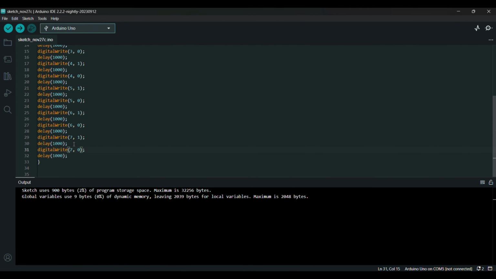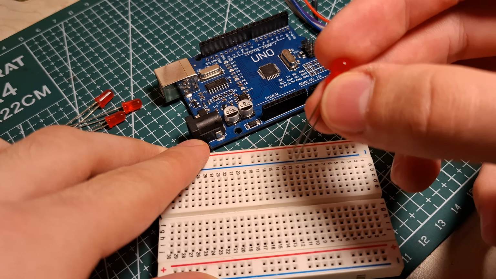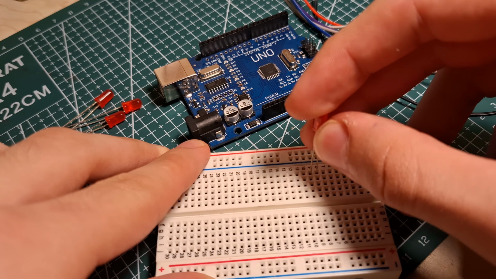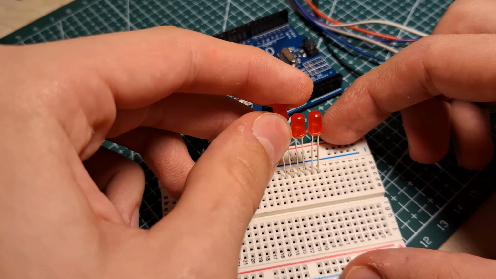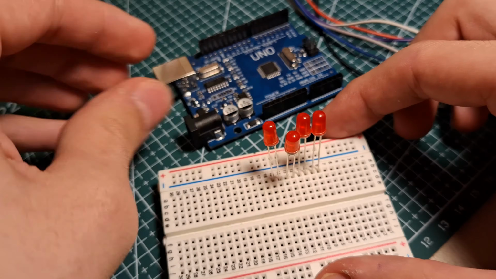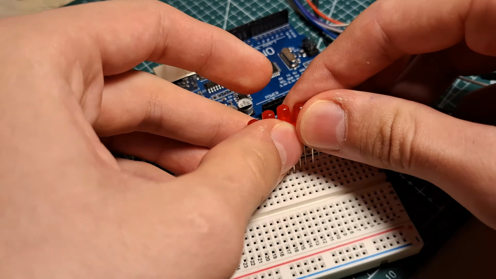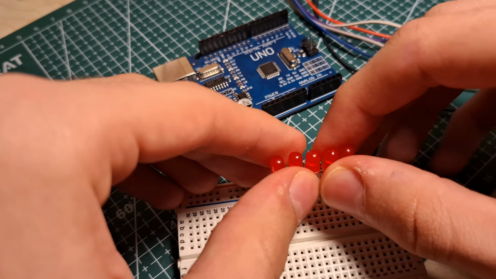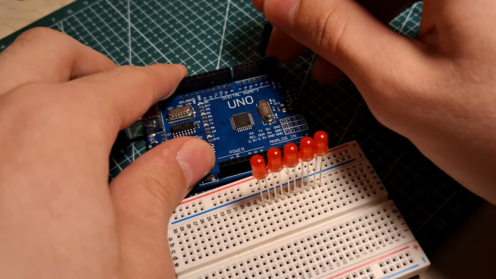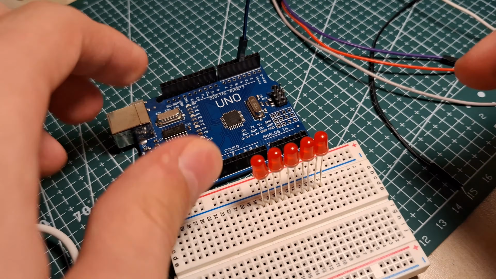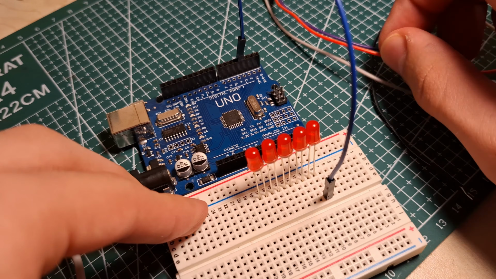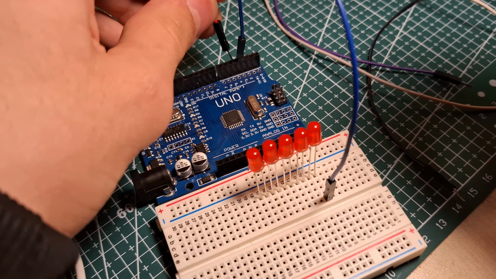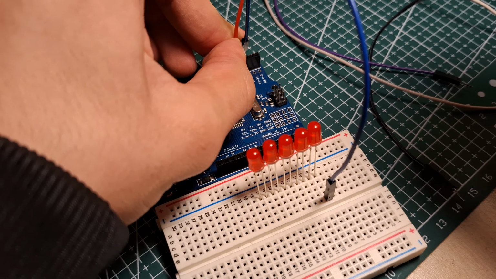Now let's make the circuit. So first I set the LEDs to the breadboard. And by starting the third pin, I connect Arduino pins to anodes of the LEDs.